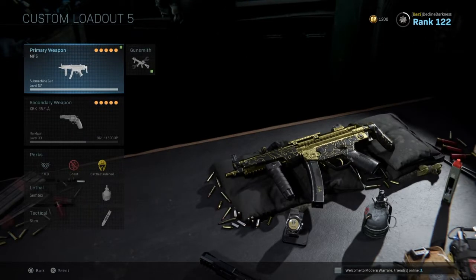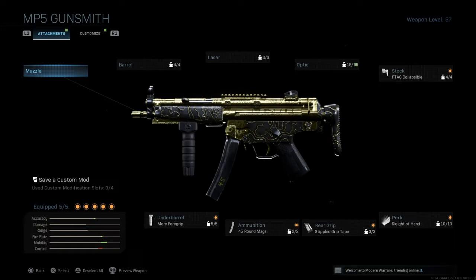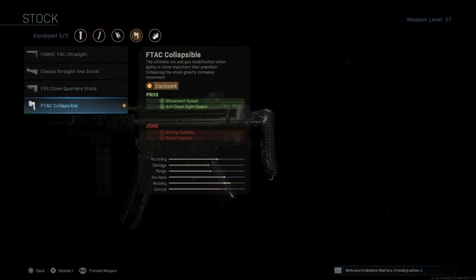I've got the MP5, and in my opinion it's the best gun in the game. I'm using the gold camo, I like it very much. And here we go: stock, the EFTA collapsible. It's the ultimate running gun modification when agility is more important than precision. Collapsing the stock greatly increases movement. Now my movement speed and aim down sight speed will go up.